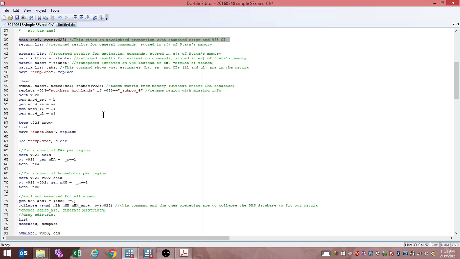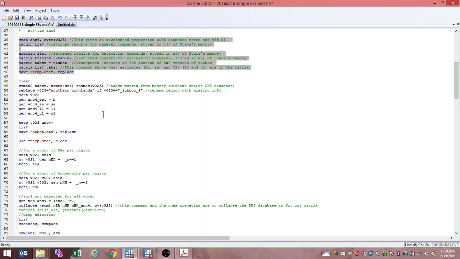Below this, we have some commands that create and store the results for our estimates and errors. And we want to do this because we're still working with the entire data set here. We're going to save this as a temporary data set, and then we're going to be able to use that subsequently to get this table back again. So Stata has a way to store, in its memory, some things that you calculate.